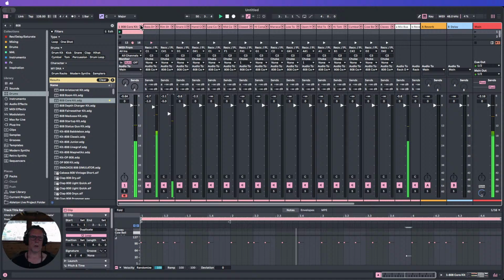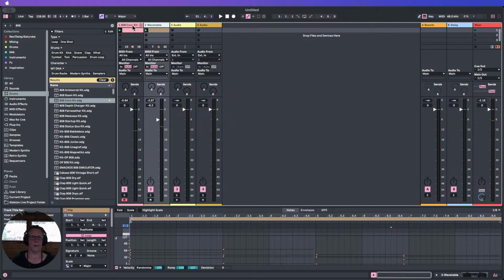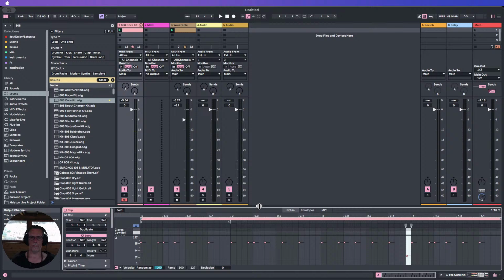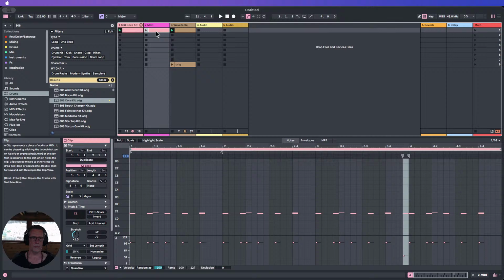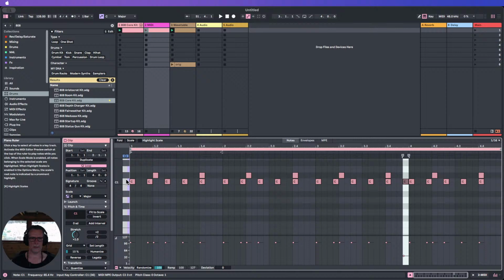So I quite like a clap to go with that rim shot, but maybe I'll do something with the clap where we'll go outside of the 808 kit, so we've got something a bit unique or different, shall we say. And we could copy the MIDI over because I want the clap to follow the pattern of the rim shot, and I'm going to layer it with the rim shot. So I could do it inside the 808, right?